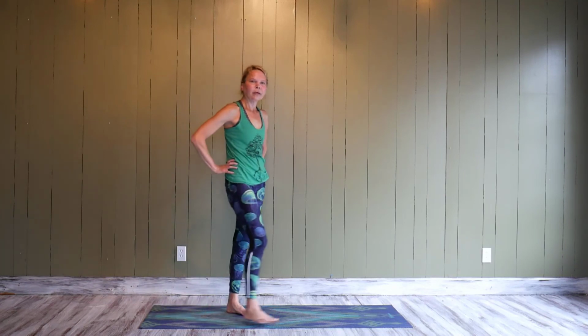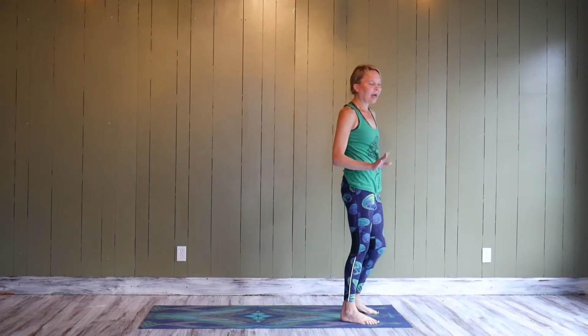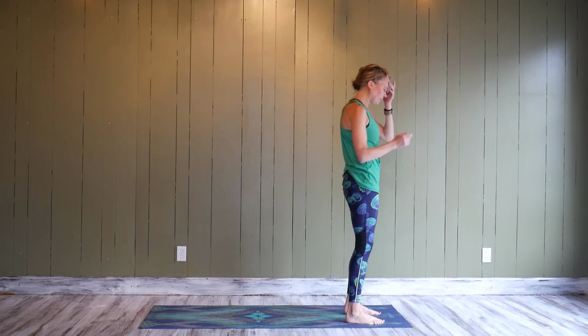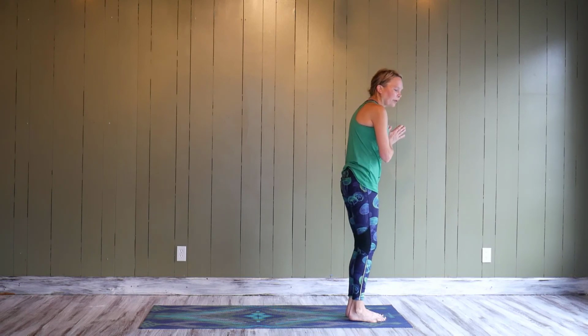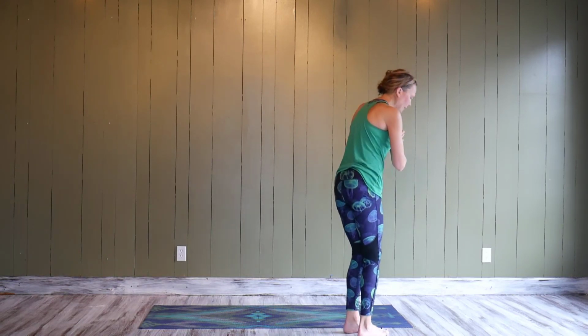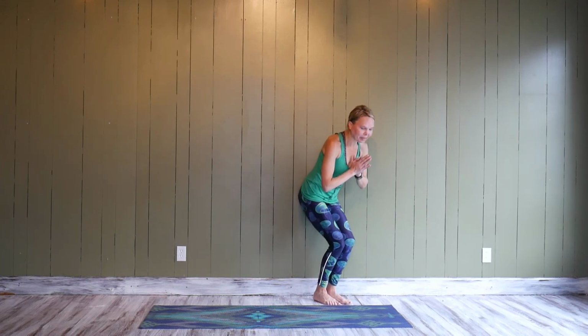Awesome. So we do two more things of cardio. Definitely opt out or do the modified version. From here, hands at the heart. So you're gonna start on the right side of your mat, and then you're gonna step all the way to the other side of that, bending knees.